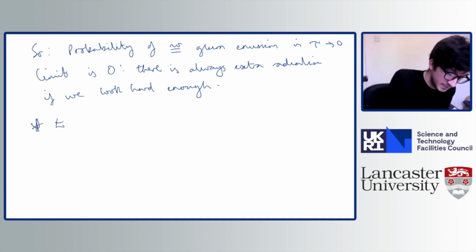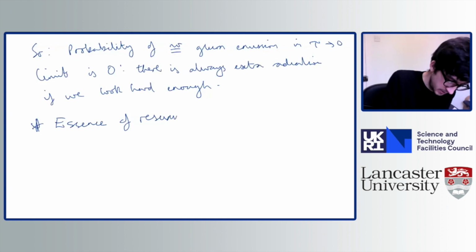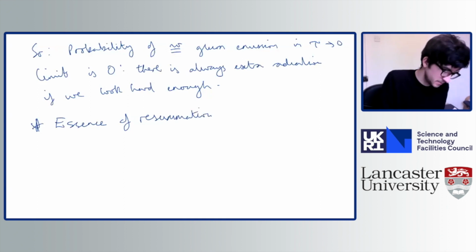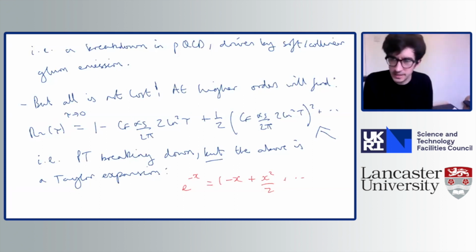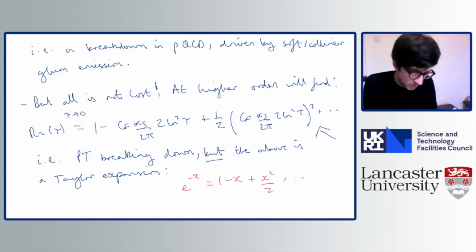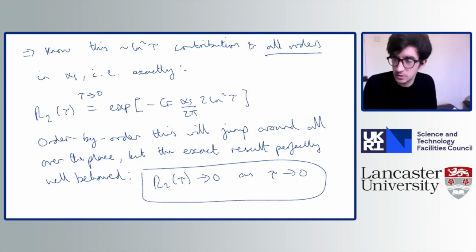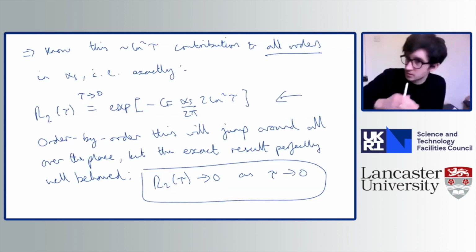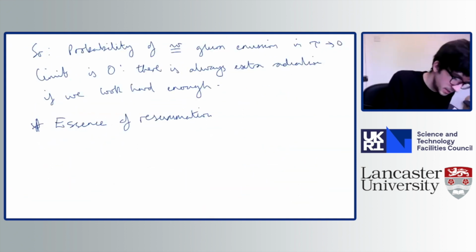So this thing here is the essence of resummations. We have just performed a resummation. Resummation just means observing that something has this form, or showing that it has this form, which we've not done here. We've skipped that step, but one can do it. And therefore, given that, one can include all orders, in this case in log squared tau, by just having something like that. That's the resummation. Resummation, because you're resumming, you're adding up to all orders that contribution, rather than just working order by order. And so that's called resummation.